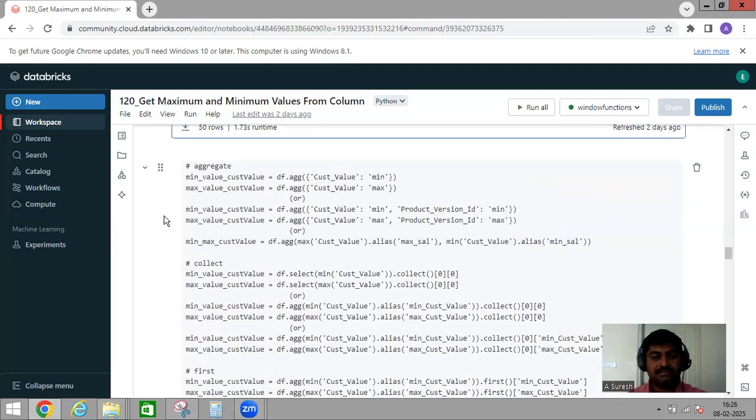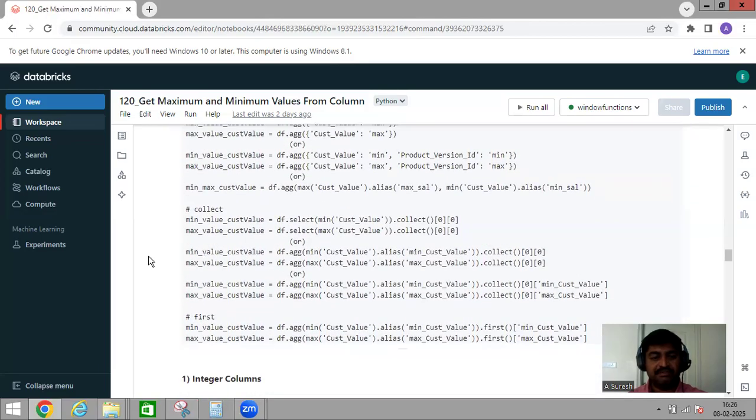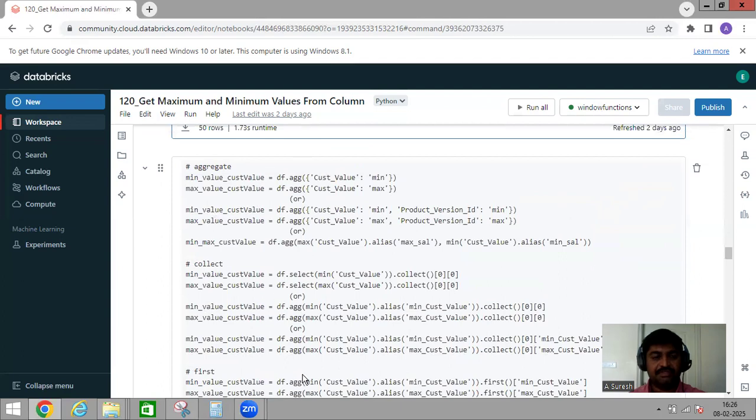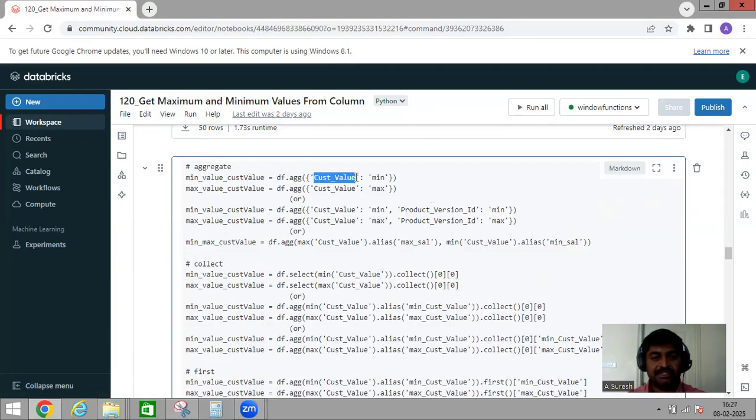The syntax can be written in any way, and you can follow any of these. If you are using the aggregate function, we write df.aggregate, and inside a dictionary we can mention the first column name and the aggregate function, minimum. And I wrote one more variable, df.aggregate with the column name and the max function.